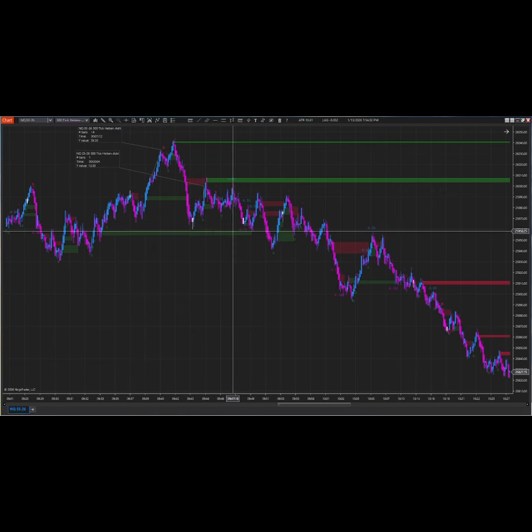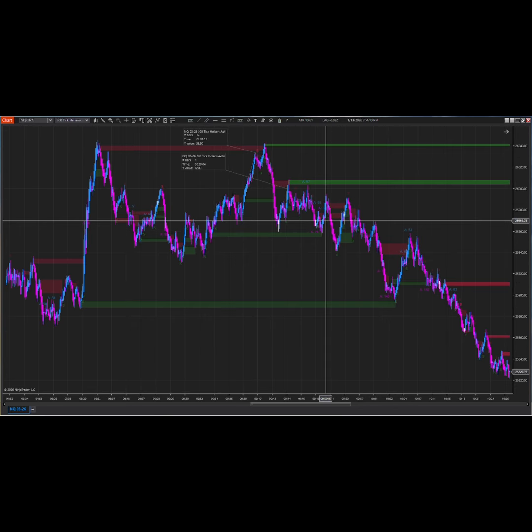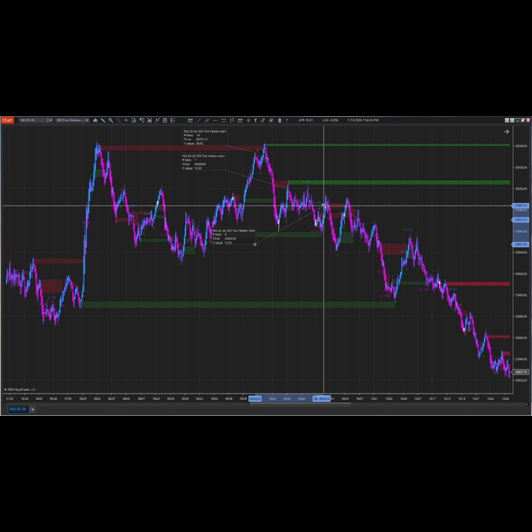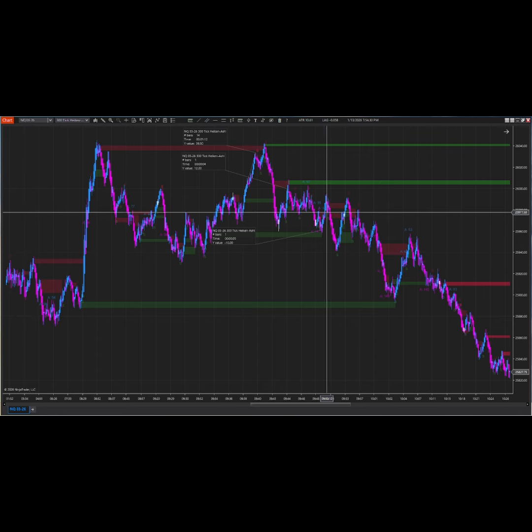Now, looking here, we had a red one print here with a green zone here. Not much room. Okay. So since you don't have much room, this is where discretion comes into play on how aggressive you want to be. But rule of thumb, make sure you have a decent amount to play with. This was pretty much almost a 1-to-1.